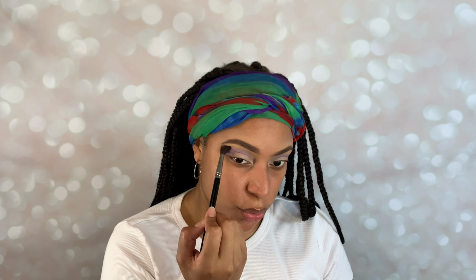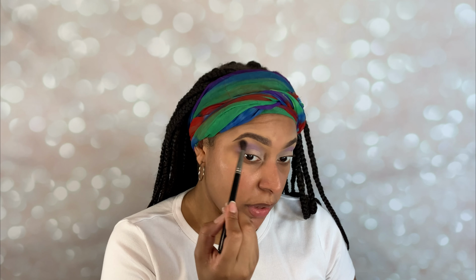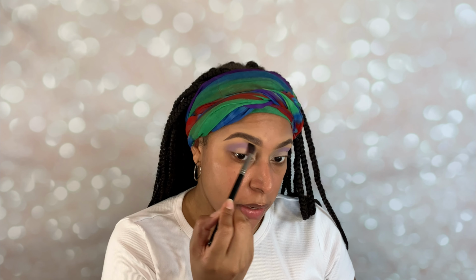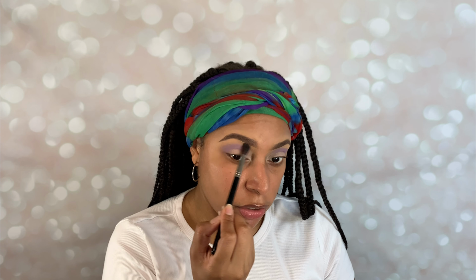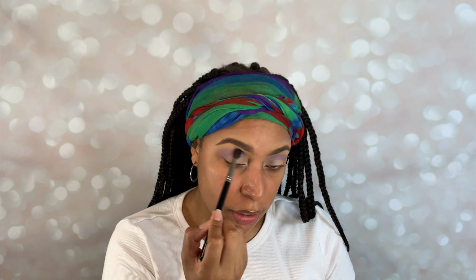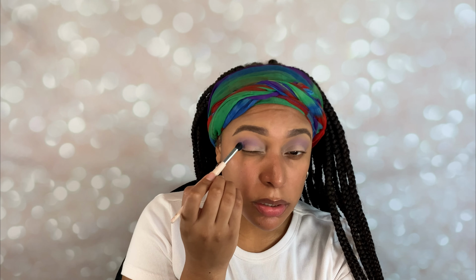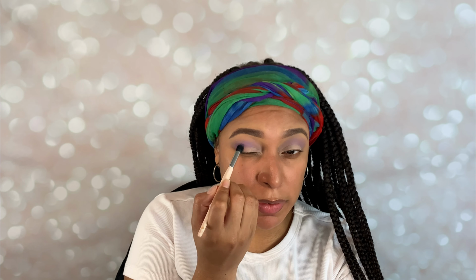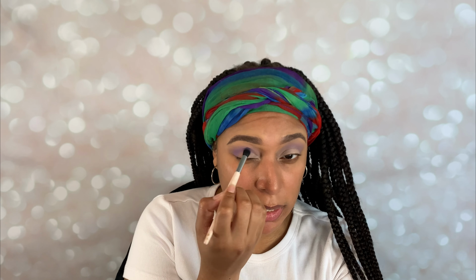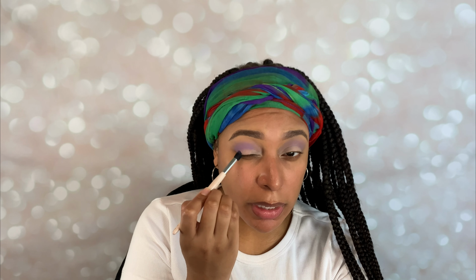So I really just want to soften up that edge. And in doing that, it is gonna take away a little bit of the color payoff, but what I'll do is I'll go back over it and stamp some more of that purple color, just a little bit lower, like right underneath where that edge is blended out. So those edges are super buffed out. So now I'm just going back in and deepening up that color.